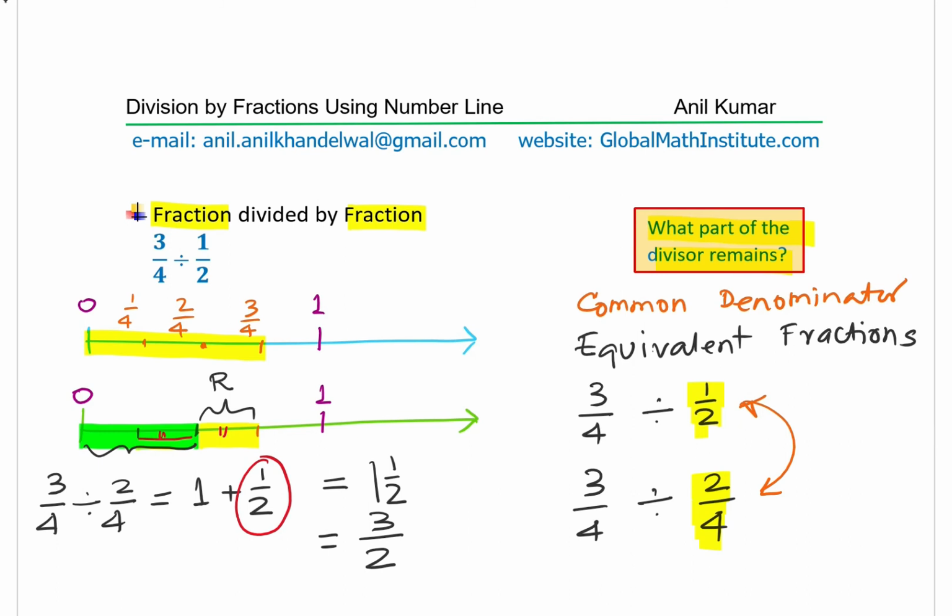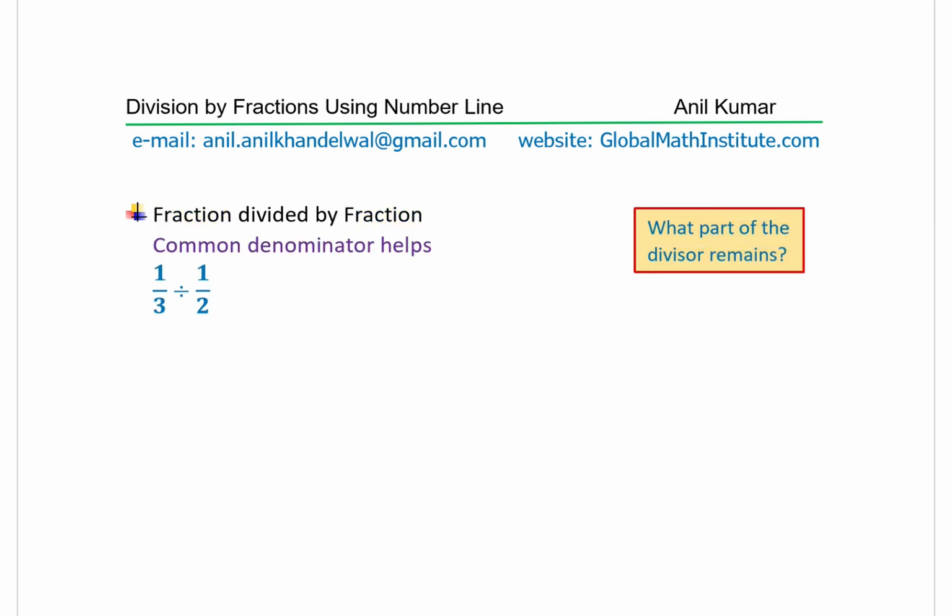Clear? So again, this question becomes very important to ask: how to relate the remainder with our solution. Perfect. So it goes one time fully, and what remains has to be divided by the portion which was the divisor. So you get half of it. So you can compare the sizes. Let's take two more examples to really understand this fraction divided by fraction.